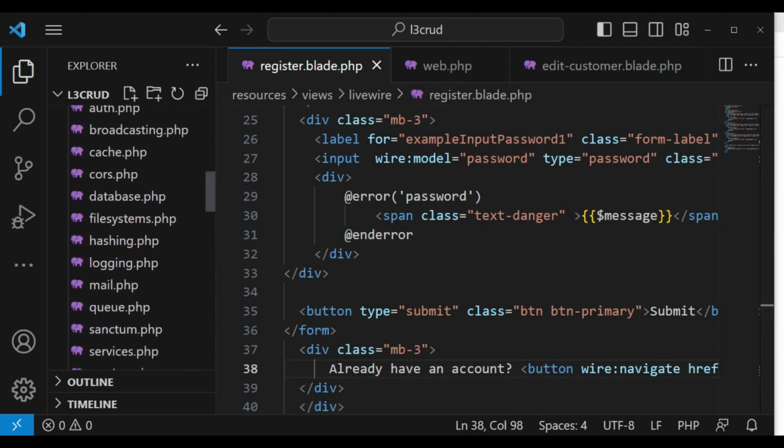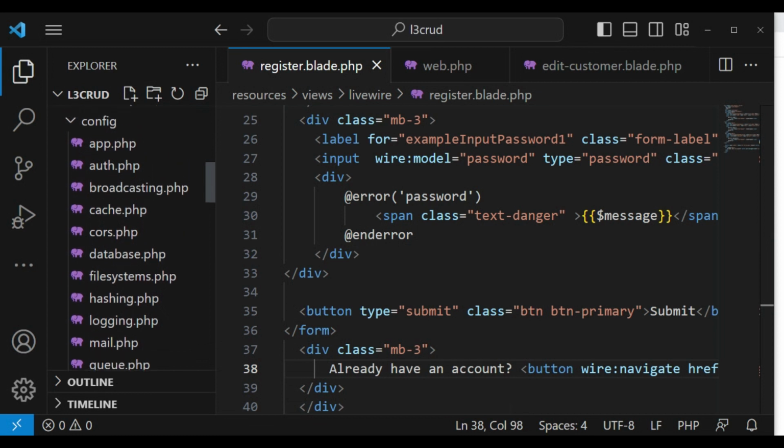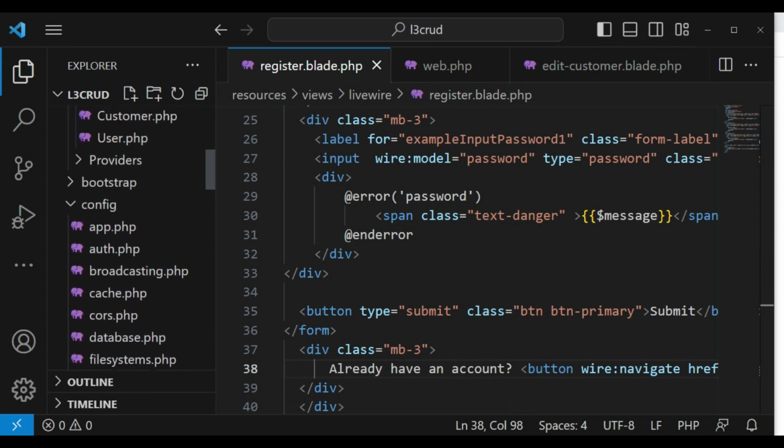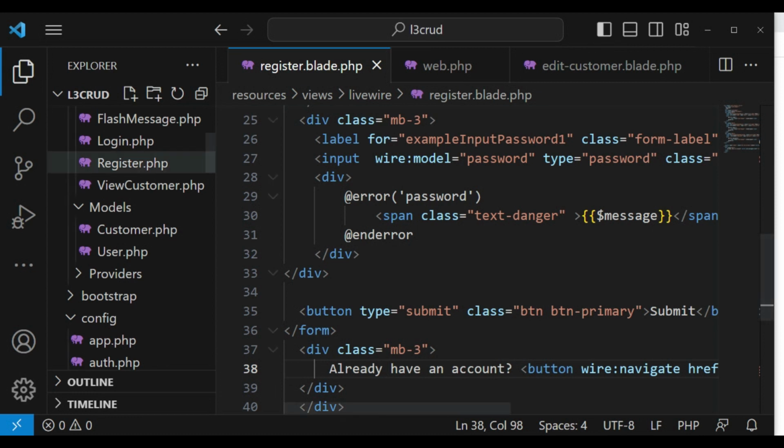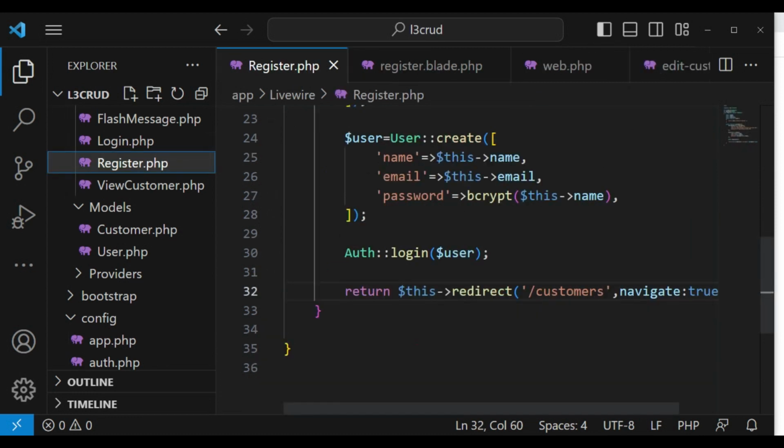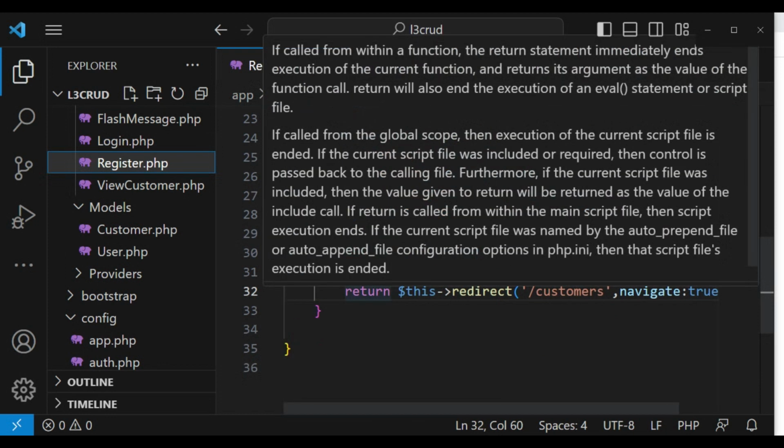I want us to redirect, and on top of that, as much as we are redirecting to the customers, I would also want us to provide a session message to say that we have been able to register successfully.